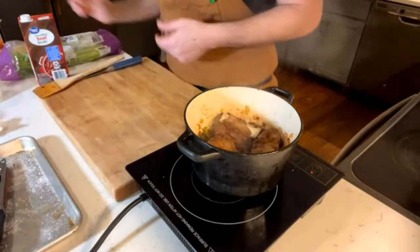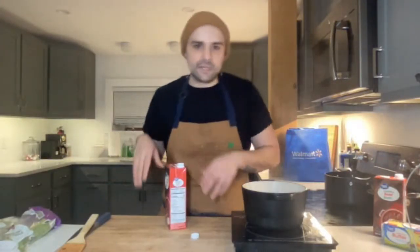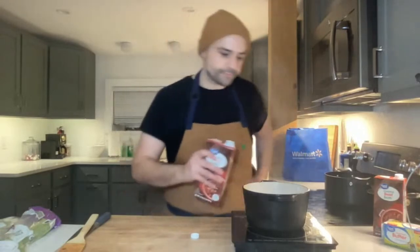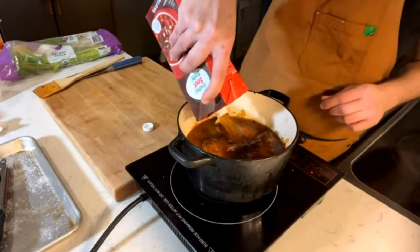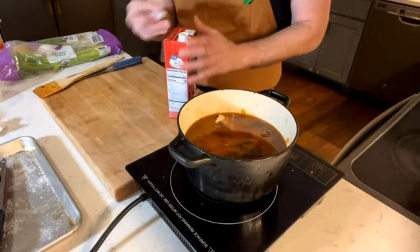Just like that. Now I'm going to come in with none other than the great value unsalted beef broth. Whenever I'm using stock, or things like butters, I always go for unsalted. Why? Well, we've answered that a few times already. By not imparting salt at these steps, we'll have more control of the salinity and the salt later on. So again, we will just season at the end. We just want these to be covered. Beautiful.